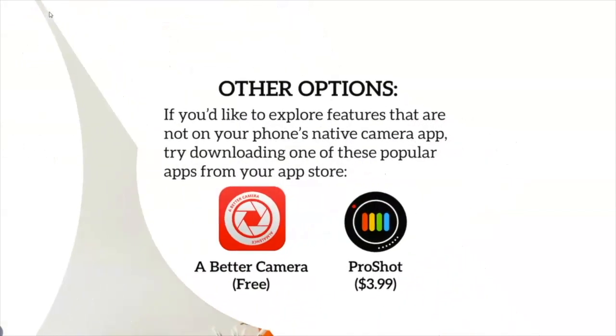Okay, now if you're not happy with all the additional features, or maybe you just want to explore some of the other features that other apps out there have available, you can go to your App Store again, and there are both free as well as paid apps. A free one would be Better Camera, whereas the paid one would be ProShot. They don't cost a whole lot of money, $3.99. Seems like a pretty good deal, but it depends on what your needs are. Compare and contrast, see what better suits your needs.